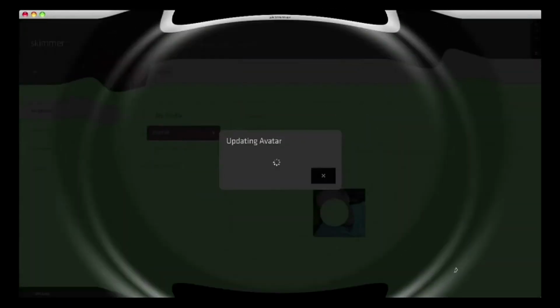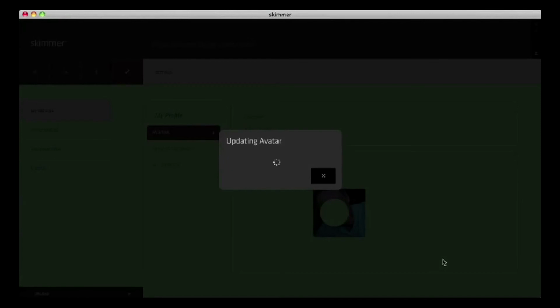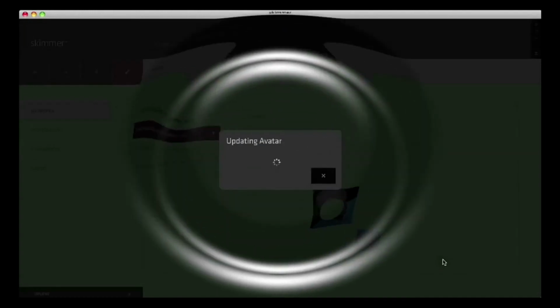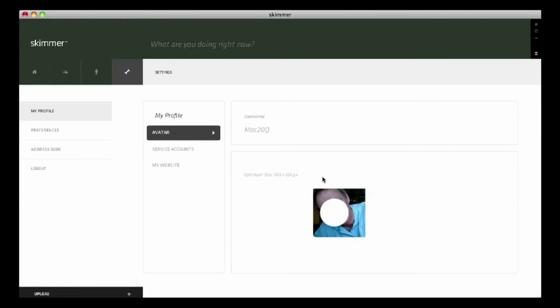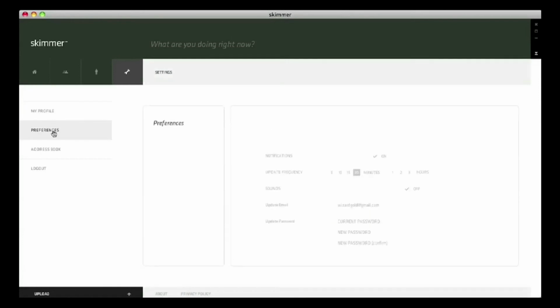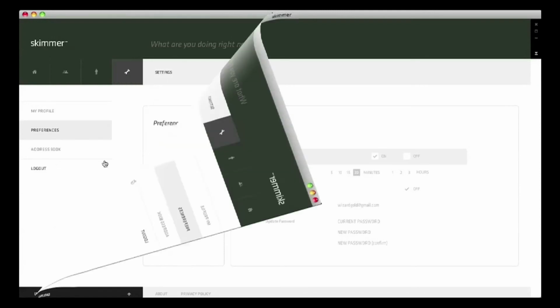We're updating the avatar. Well, it's taking some time to do this. I'm sitting here twiddling my thumbs and it still says it's updating the avatar. I'm sure it can't be taking that long to upload it. Okay, I'm bored with waiting. I'll give up. Let's have a look in preferences, see what we have in here. Well, it really is a bit difficult to read this, isn't it? I mean, you've got light coloured writing on a white background.